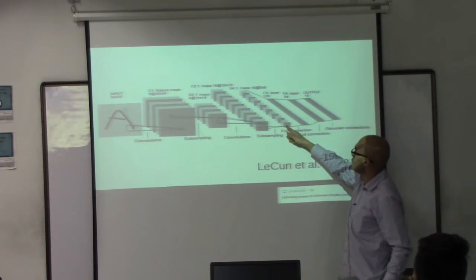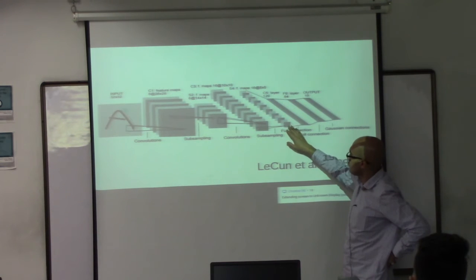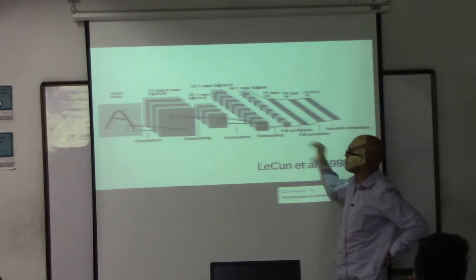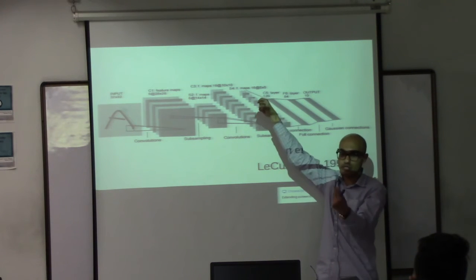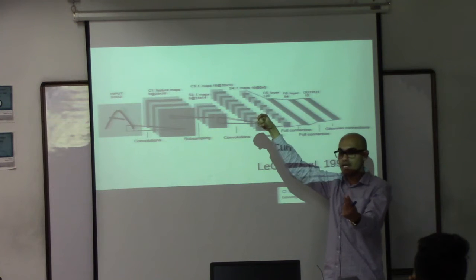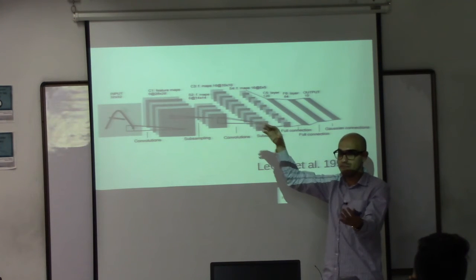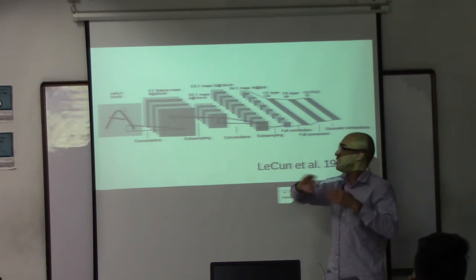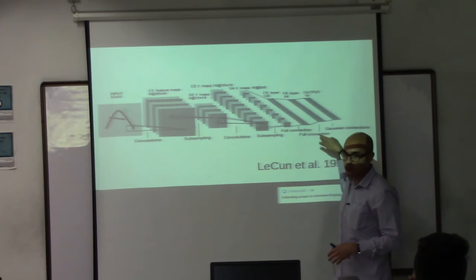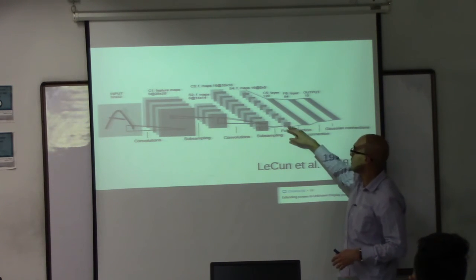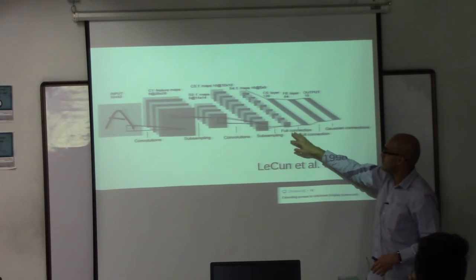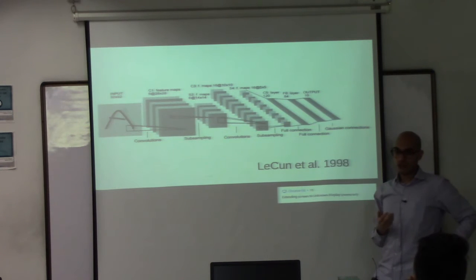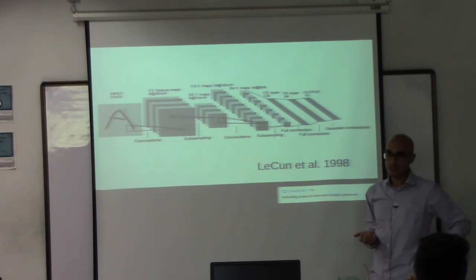And now when you reach the end of the convolution steps, you have some block of numbers. You take the block of numbers, and you flatten it. You just make it a very large one-dimensional data vector. And then after that you have your usual fully connected layers. We discussed the fully connected layers yesterday.